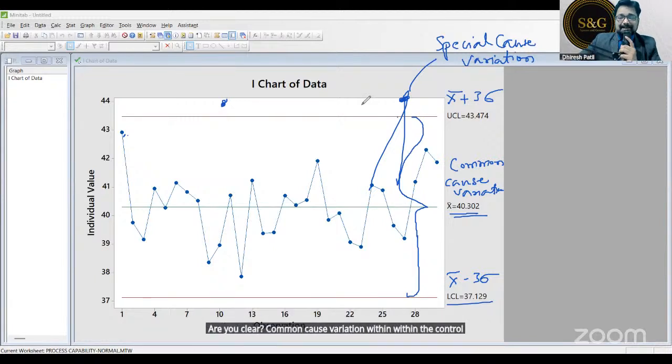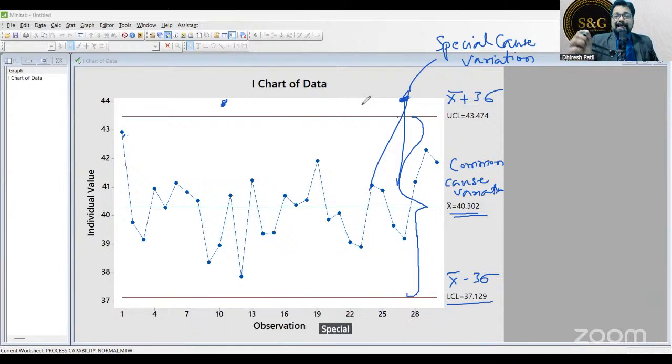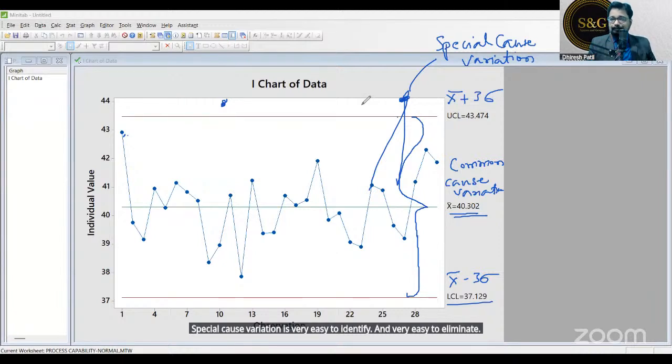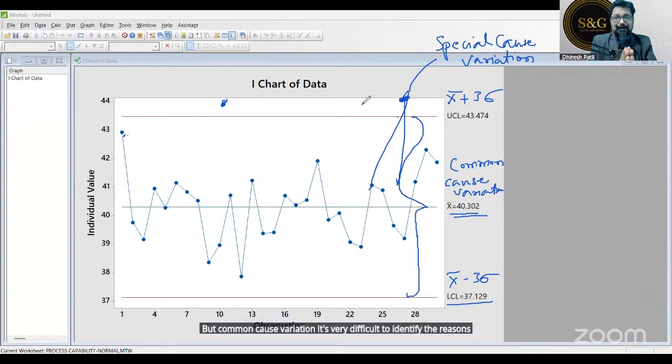Now, here is a secret. Special cause variation is very easy to identify and eliminate. Make a note of this, a very, very important statement. Special cause variation is very easy to identify and very easy to eliminate. But common cause variation is very difficult to identify the reasons for and very difficult to eliminate.